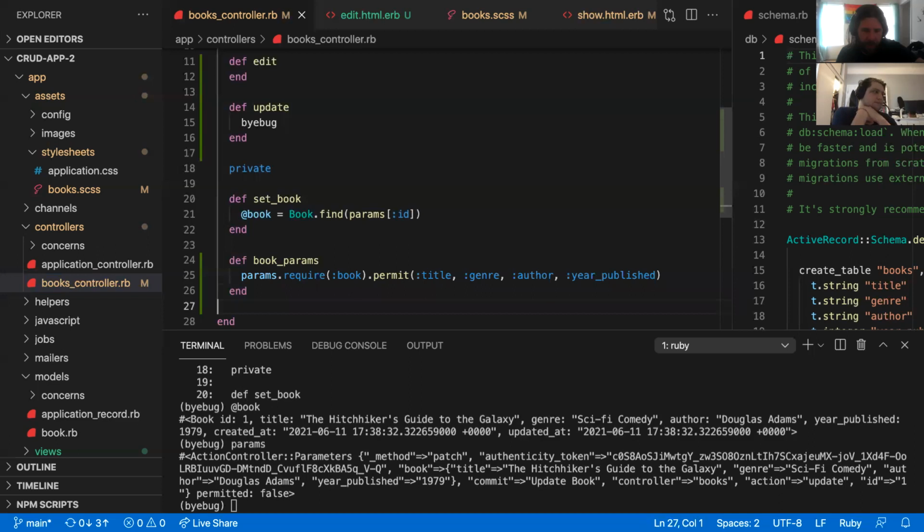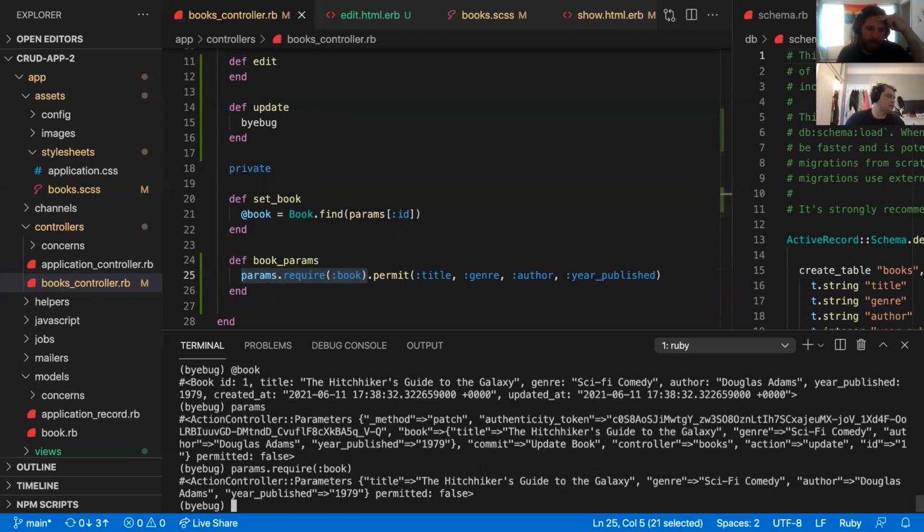Yeah, so I think it by default nests the params under book. So it's first looking up the book that it's nested in, and then it's only allowing those specific attributes to be passed on. First part says, hey, go into the part of the params that are nested under book, right? And it does that.